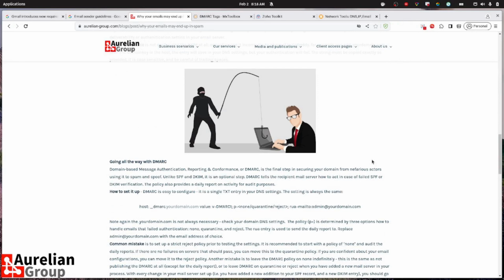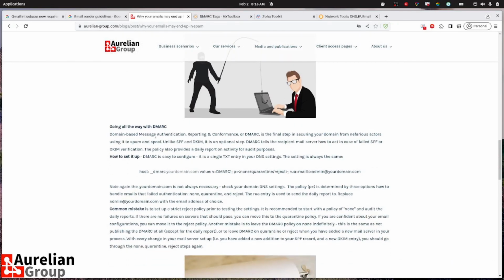All right, so the next thing that we're going to do, and this is going the extra step, all the way with DMARC, you really should be considering adding that in here. Here's a very simple DMARC entry. And the nice thing is you do not need anything from your mail server. This is applicable to your domain.